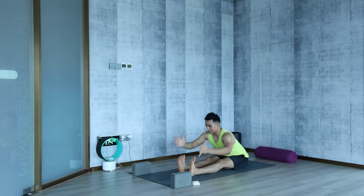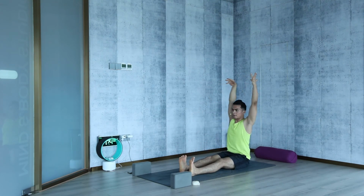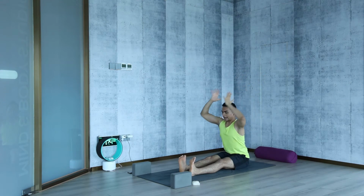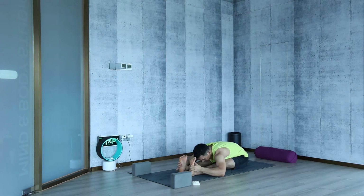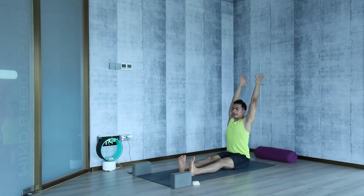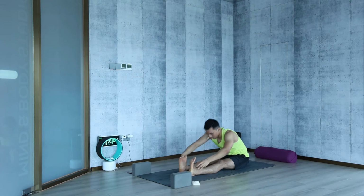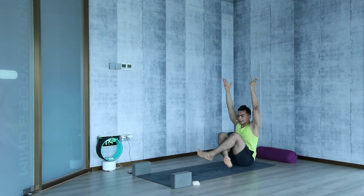Exhale, bend forward, head down to the knees. Inhale, raise both your arms up. Exhale, again, bend forward, head down to the knees. Inhale, come all the way up. Exhale, bend forward, head down to the knees. Inhale, come all the way up. Now cross your ankle, very good.